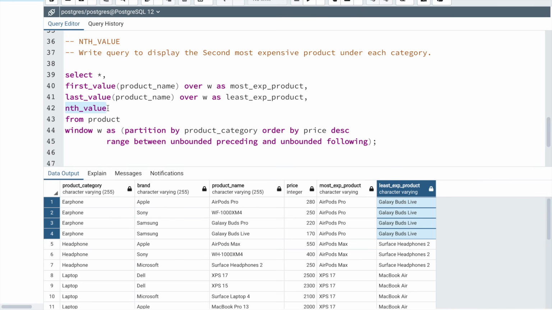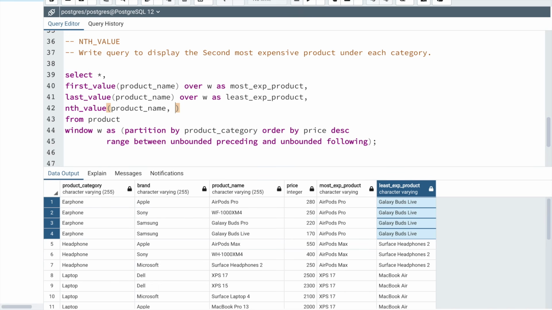To do that, I'm going to say nth value, and I need to pass two arguments here. The first argument is the column that I want to display. In this case, I want to display the product name. I can display any other column I want, but this is more meaningful for this query, so I'm going to stick to product name. Then I want to specify from which position I want to fetch this.